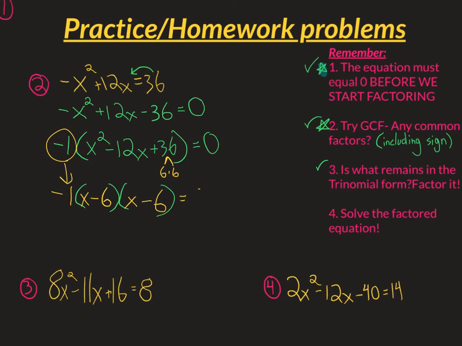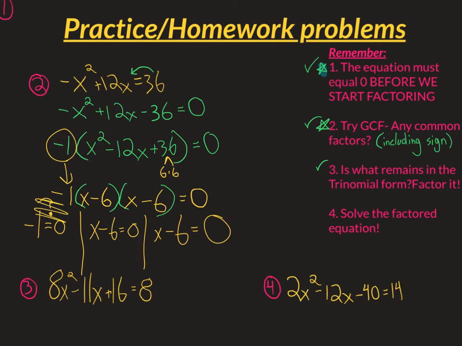Now, notice when we get to this point, we are going to split up and set each of these equal to 0. But the GCF doesn't need to be split off and equal to 0 on this problem because there's no x up there. You could technically do this when you set all 3 pieces equal to 0. Notice I just took all 3 pieces that are multiplying and set all 3 parts equal to 0: the GCF and each of the binomials. There's no x here. It just makes a false equation. There's no point. So when you get to the solution part of this, you can just ignore and cancel off that GCF. All we care about is the 2 x's.